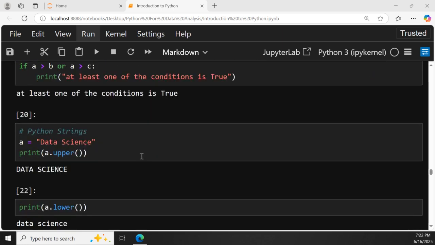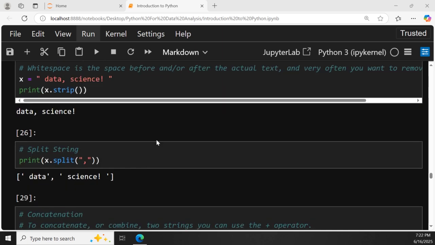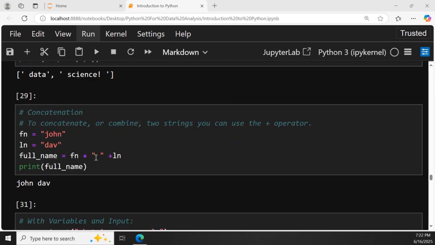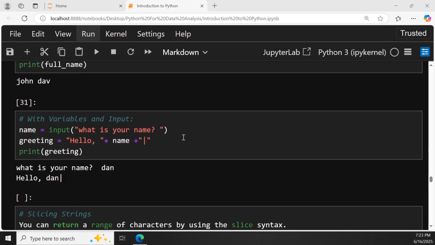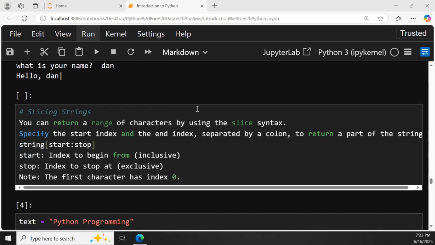We did remove white space. Then concatenate, which is used to combine two or more strings. We use the plus sign to combine two or more strings, with variables and inputs. Then slicing. You can return a range of characters by using the slice index.